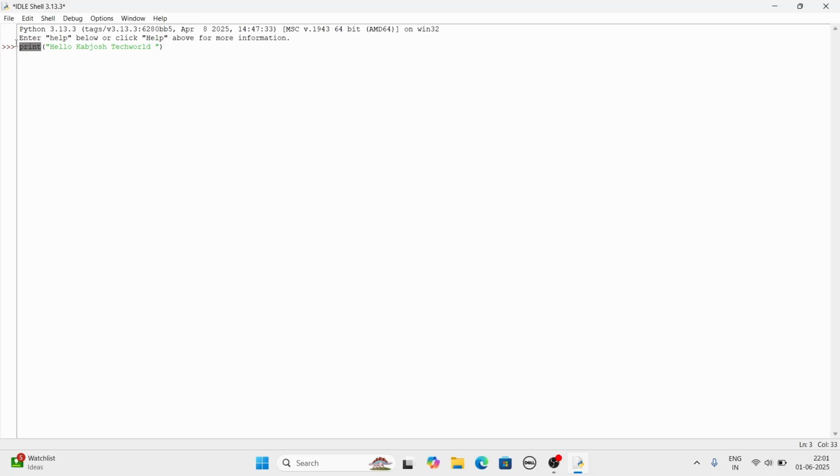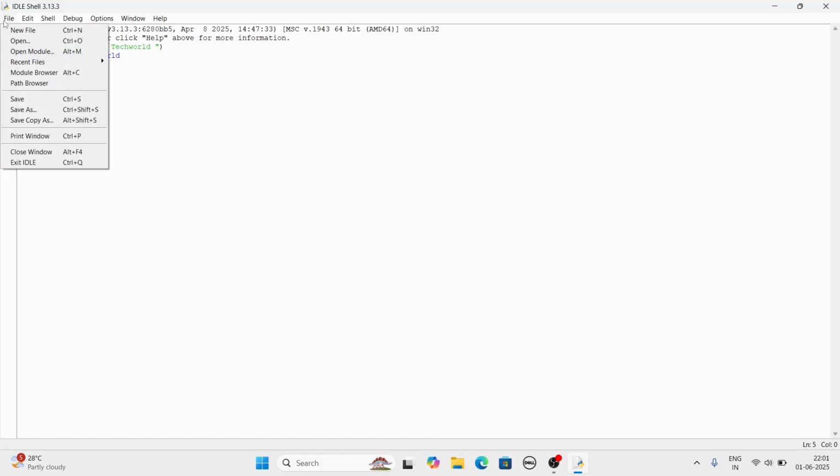The print function is a function where whatever we have written inside the brackets and double quotation marks, it prints on the terminal. That is, it prints the same, but without the brackets and quotation marks, it just prints hello Kabjosh Tech World. Let's see if it works. This is going to be the first line of code in Python. Let's click enter. Hey, it says hello Kabjosh Tech World.